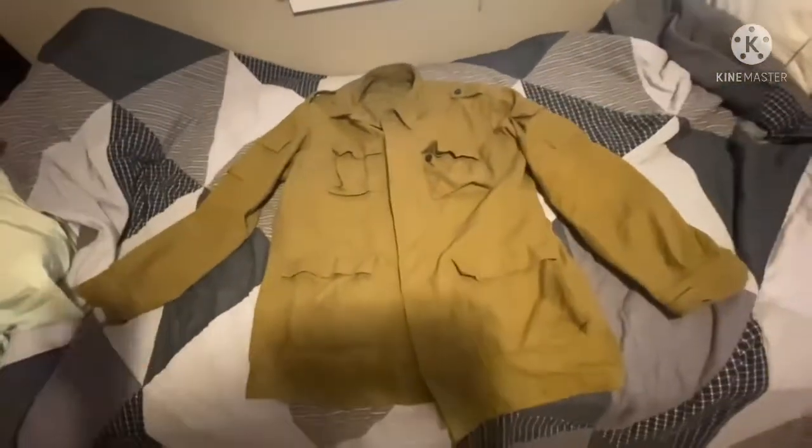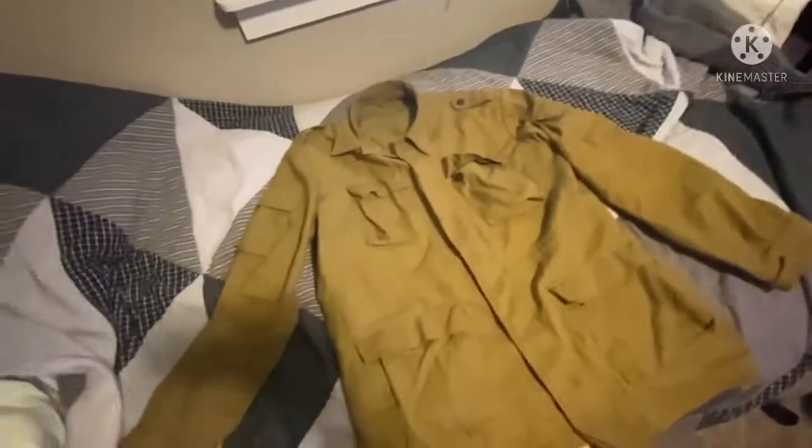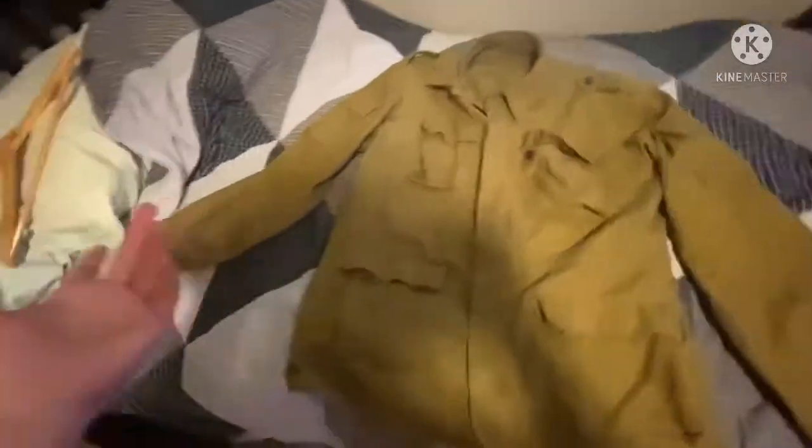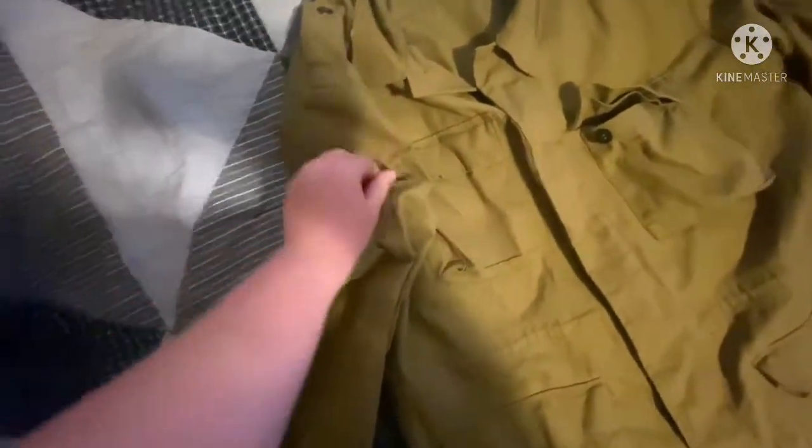So, yeah. Anyway, the four chest pockets here are all sealed by buttons. Basically, the front is an American BDU, is what it kind of is. And then you do have these shoulder pockets, or not arm pockets, I should say. They're sealed by Velcro. That's cool. A little extra space there.